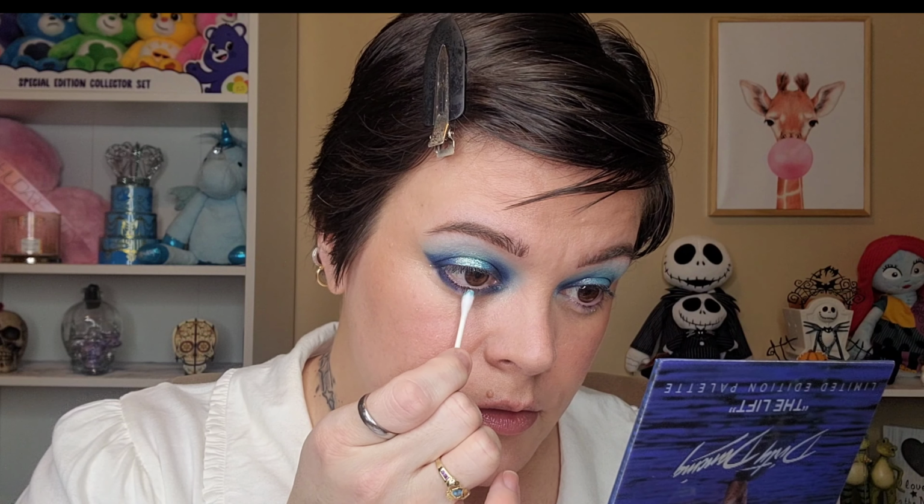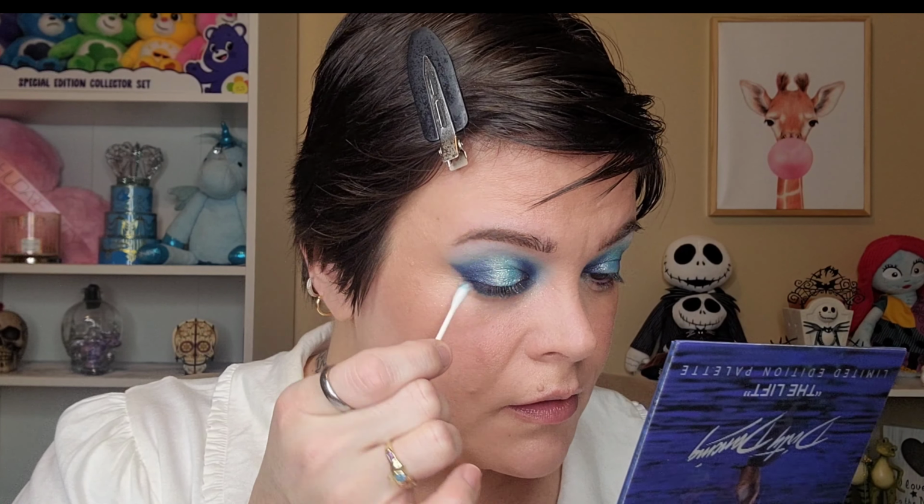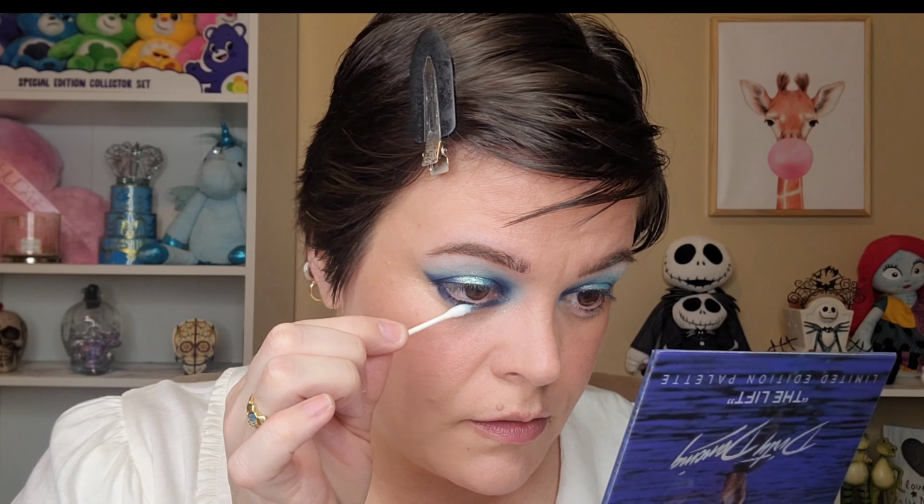I am going in with a regular Q-tip here. I feel like with a Q-tip, because this is slightly looser or a little bit more crumbly, I was getting a lot of fallout. The shade actually just sticks to this. You could also use a silicone applicator or a traditional sponge applicator and it'll stick a little bit better. I was trying to show y'all how pretty it was in person. Beautiful. Again, I had fallout, so I just used a shadow shield. That is one of my little tips.